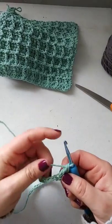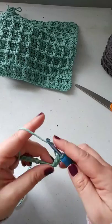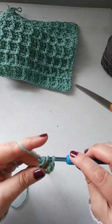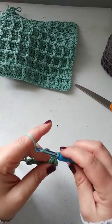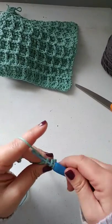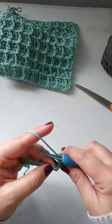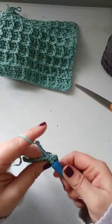And then you do this all the way to the end. You're going to double crochet all the way to the end. So loop it around, put it through the next stitch, pull it up, through those two loops and the next two loops. So we do that all the way down, and this is going to be our first row.